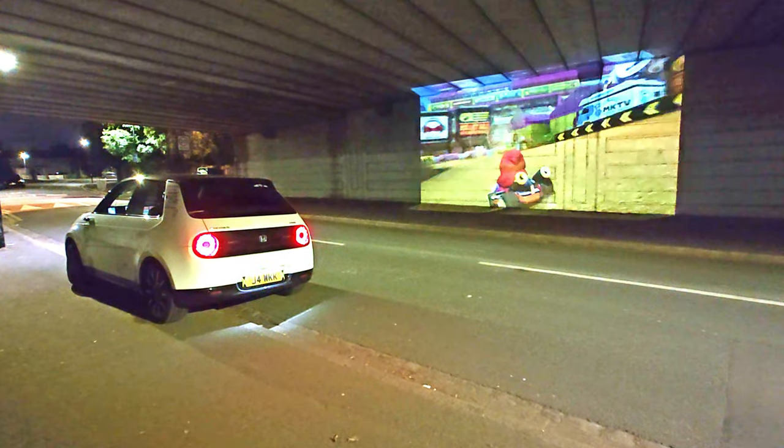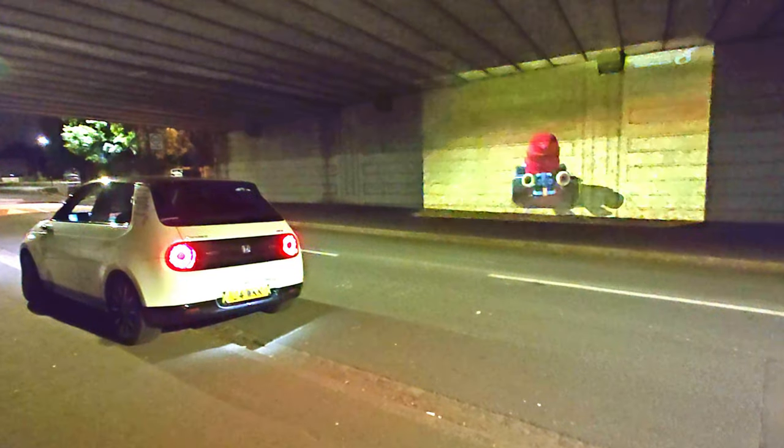I knew that gaming monitors were a thing, but I never knew gaming projectors were also a thing.